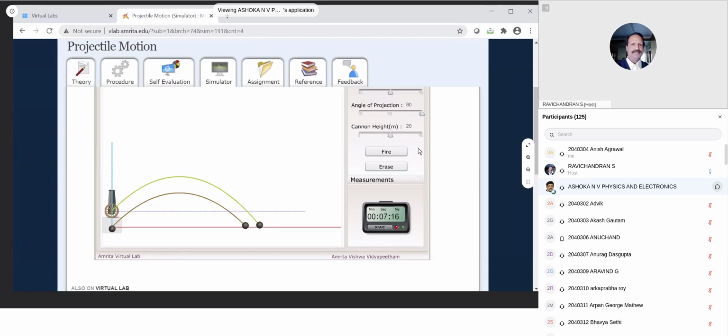Niket Chatterjee was asking this question: can't we just keep the cannon height at 0? If it is 0, you don't study the cannon's height with time of flight or range or anything, right? You have to study that also. Yes, you can write the height of the cannon also in the tabular column. Yes, you mentioned that also. That's right. That can be added to the tabular column.